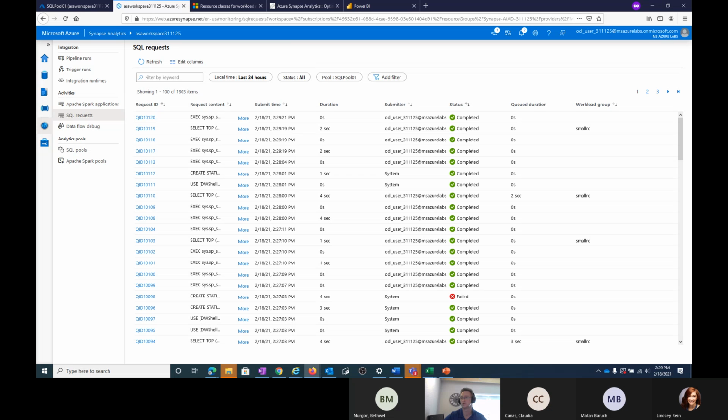And then we've got all these QIDs, and we can also look at these ODL users. So the pass-through on the SQL was the ODL user pass-through.